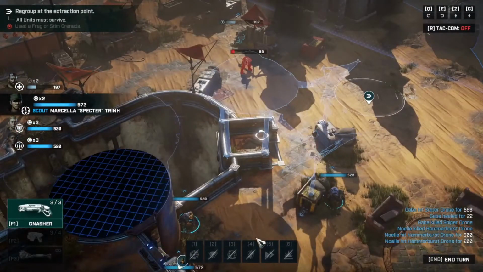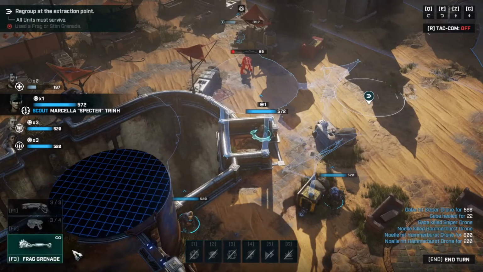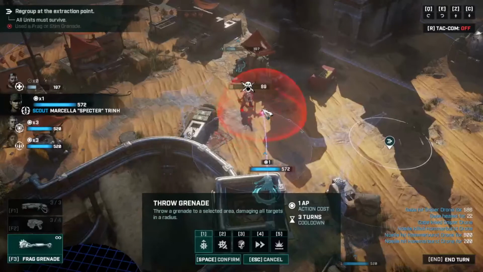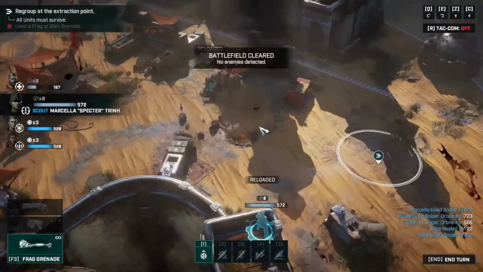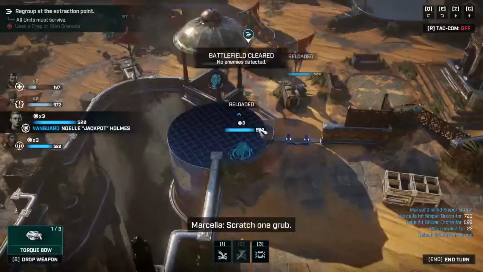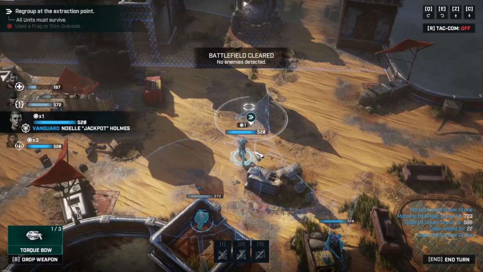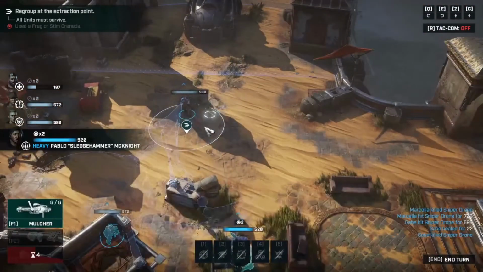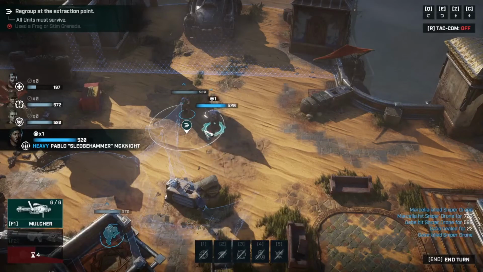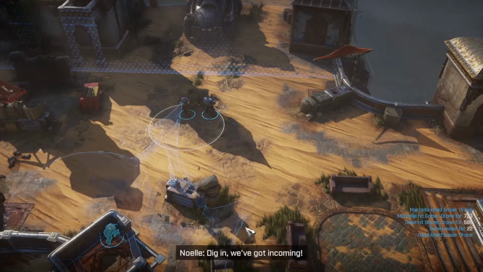I'm going to be able to clean it up using just Marcella, and I use the frag because, well, you know, frags don't miss. As long as they're in that radius of the blast zone, they don't miss. So no reason to take a shot and potentially not put him out of commission. But we got the notification that battlefield's clear, no enemies detected, so now there's nothing left to do but run all of our units into the extraction zone, into the target zone, and wrap this mission up.